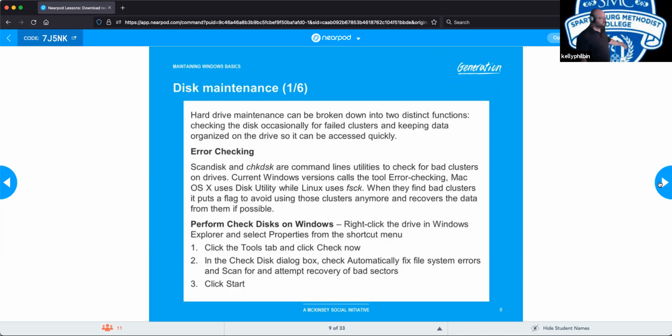Current systems call it error checking, Mac OS X uses Disk Utility, while Linux uses something called fsck, or file system checker. Definitely know the differences between the three, like which system calls what. When they're talking about file system checker and Windows, that command line does not work.